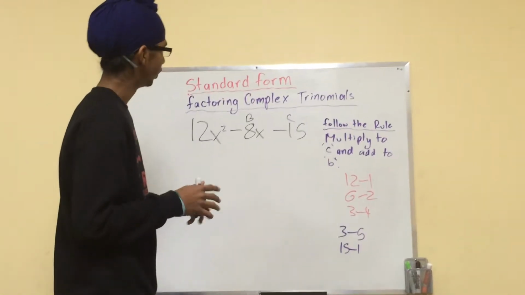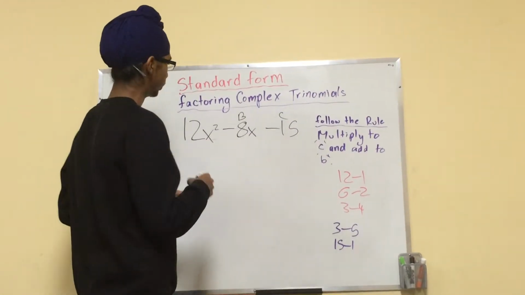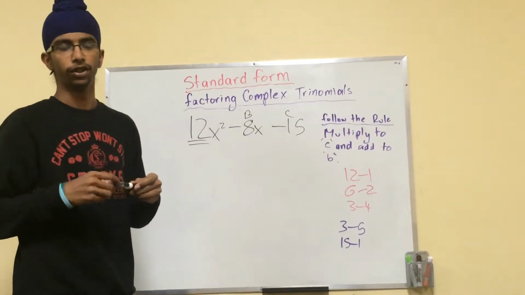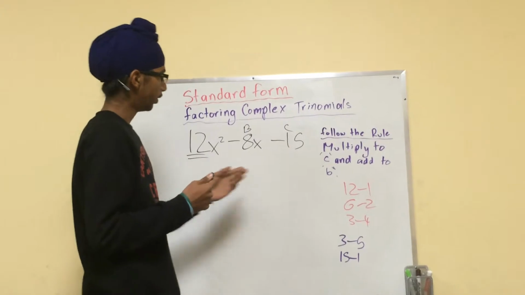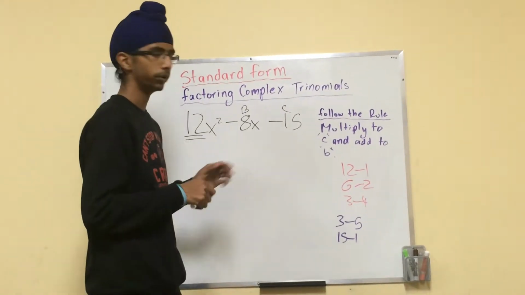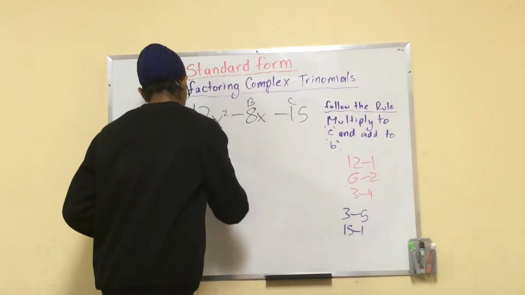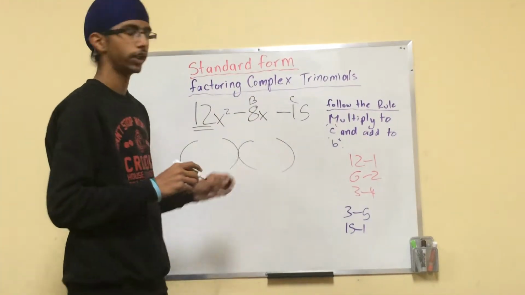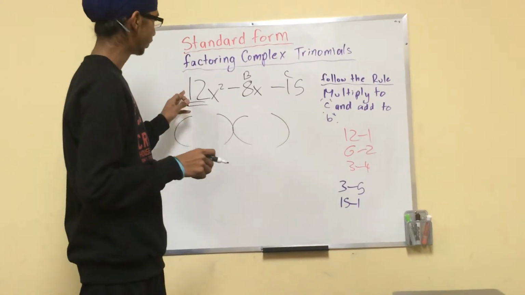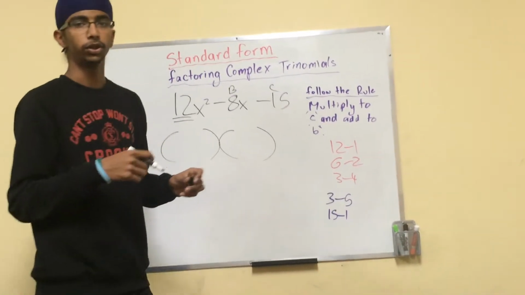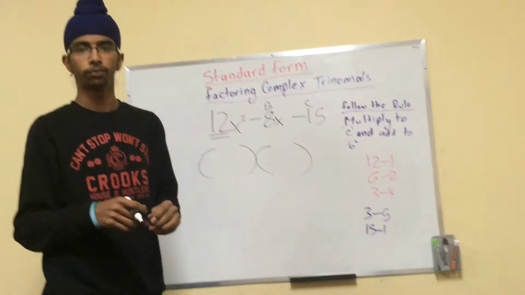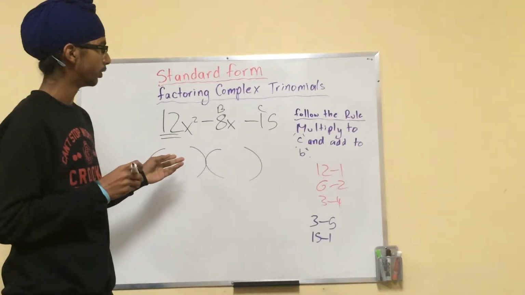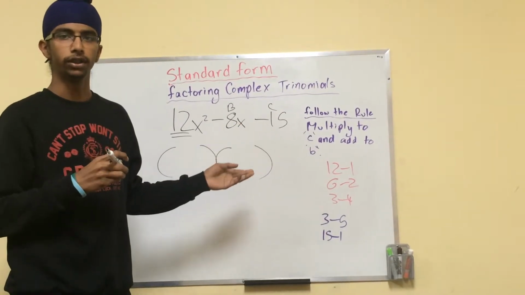Okay, that's perfectly fine. The reason this is a complex trinomial is because the equation has a coefficient at the front, which means there's a number in front of the x. Because it's a complex trinomial, we're going to start off the same way with two brackets. But we can't just write x and x like we usually do. Since it's a 12, we need to write two numbers that multiply to become 12. Question: why did we start off with brackets again? Because when factoring, you need to figure out two expressions that multiply to become it.